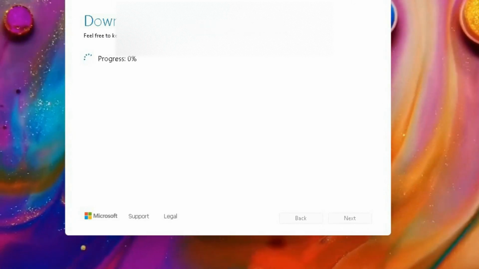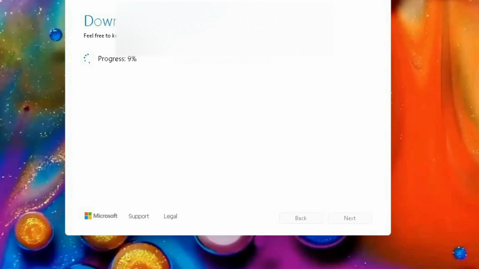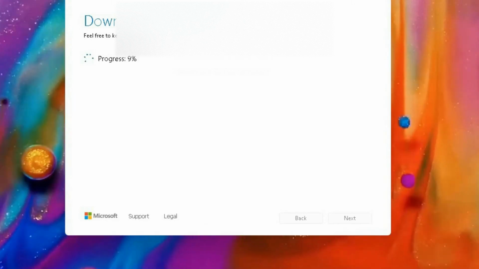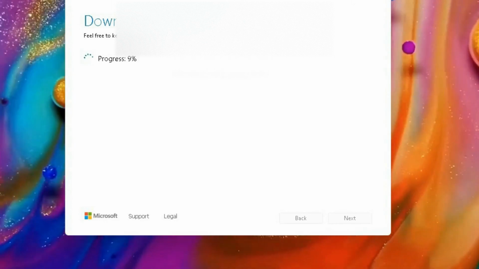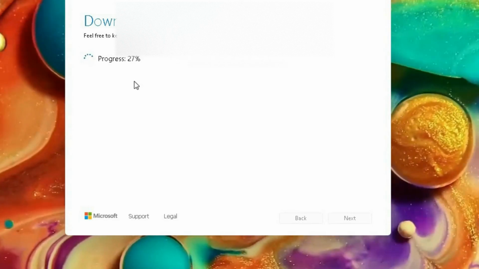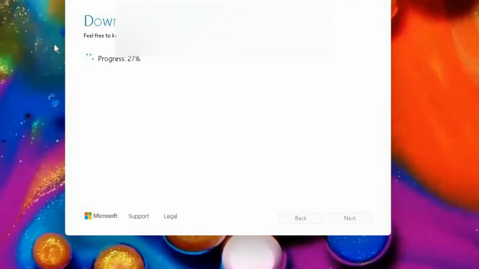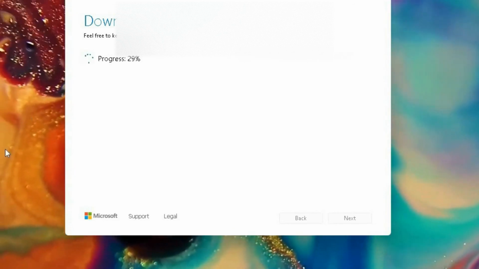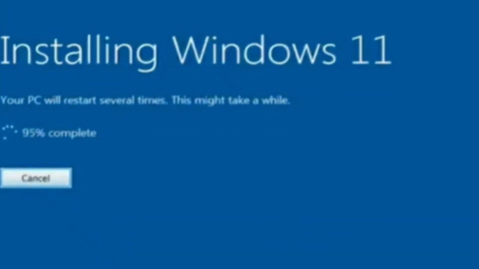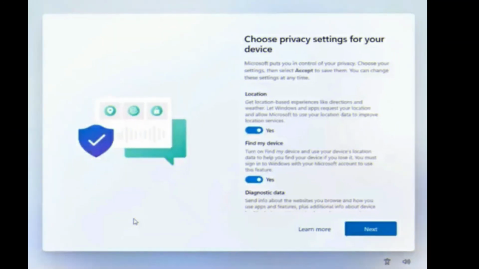So friends, Windows is not a big problem, but if you have experience, I have installed Windows 10 and Windows 7 on my PC 2 times. Friends, just don't turn off your PC while you are installing Windows. So friends, you can see now Windows 11 has been successfully installed on your PC, alhamdulillah.